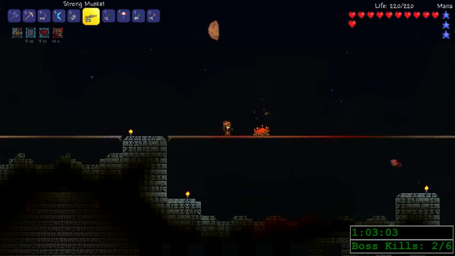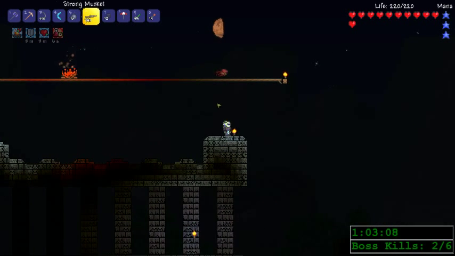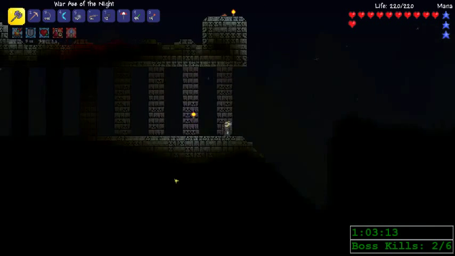So is there anything else I need to do here? I don't think so. I didn't see a water bolt at the entrance. I guess I could... do I want a water bolt? Because it could be a useful weapon for that. I can't get the demolitionist for a little while. Let's take a quick peek.